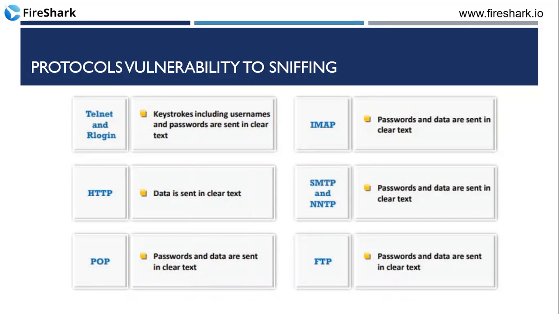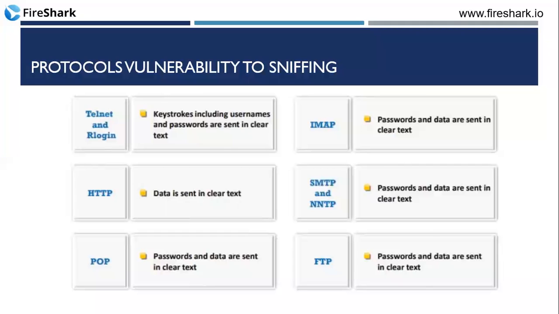And any user can send a mail from a workstation to the mailbox via SMTP, okay? An attacker can easily sniff the data flowing across a POP network in clear text because of the protocol's weak security implementation. Then we have IMAP, the Internet Message Access Protocol, which is widely used and allows a client to access and manipulate all the electronic mail messages on the server. The protocol offers inadequate security, which allows the attacker to obtain the data.